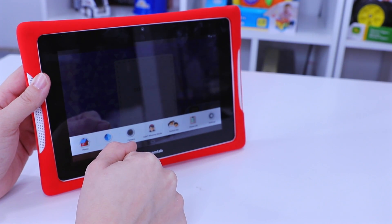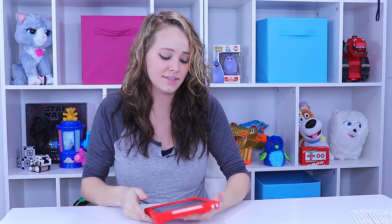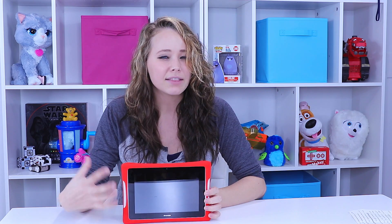For my final review of the Knobby Dream Tab — this actually made close to the top five of the kids' tablets I've reviewed. I really like Nabi as a brand because of how seriously they take kid privacy. The features are easy to use, very kid-friendly, with bright primary colors. They really focus on education and their games are fun but also educational. With such a great screen resolution and big screen, this is one of my favorites. I really wouldn't hesitate to purchase this one — it hits a lot of great points for both parents and kids.